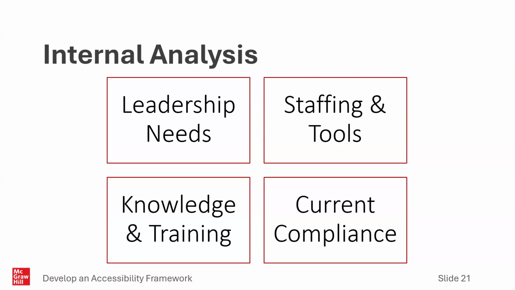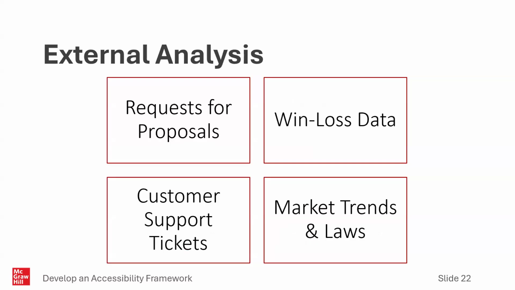If you think about a digital curriculum from somebody like McGraw-Hill, it's humongous. It's thousands and thousands of things, and you obviously can't audit all of those. So you pull a representative sample, everything that's a unique experience or a unique item type or something along those lines. That wasn't done, so the audits we had were incomplete. They didn't really give the full picture of compliance, but that was information I needed to know so I would know where to start. So I did that internal analysis, and then I went further to the external side.